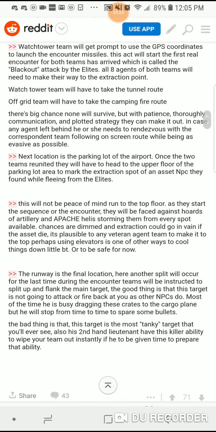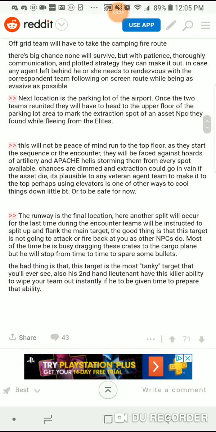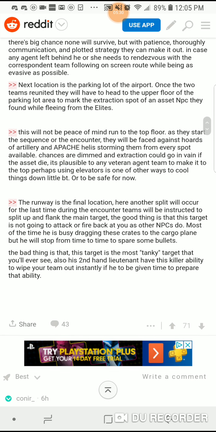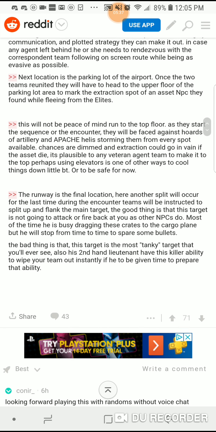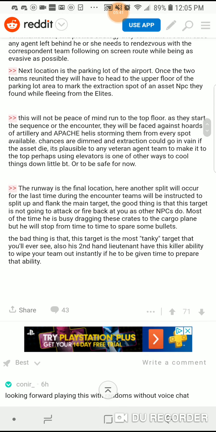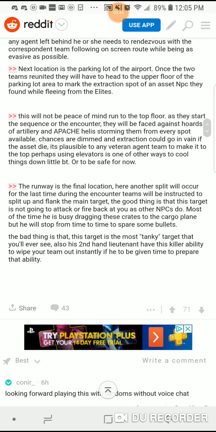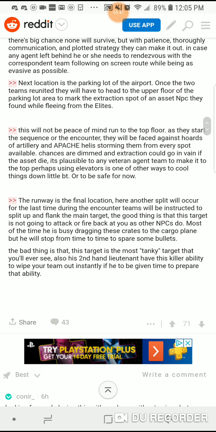That seems legit. Watchtower team will have to take the tunnel route. Off-grid team will have to take the camping fire route. There's big chance none will survive. Patience, communication, plot, strategy. You can make it out. In case any agent is left behind, they need to rendezvous with the correspondent team, following an on-screen route while being as evasive as possible. Well, obviously, if you die or you get left behind by your battle buddies, you'll need to catch up.